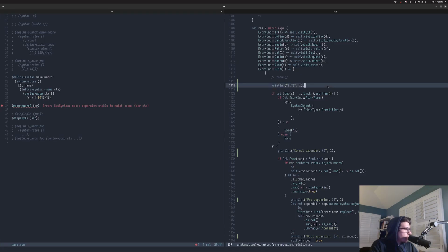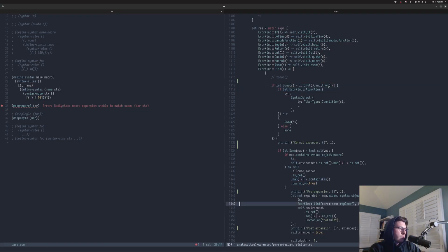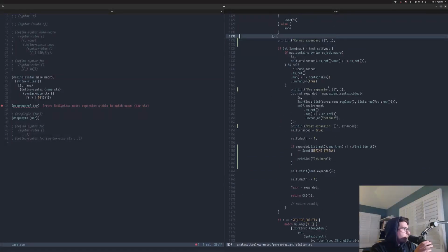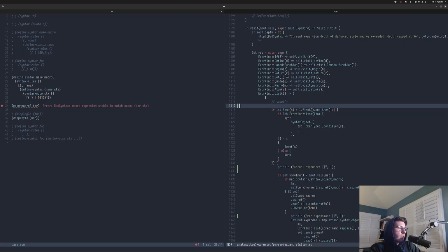I don't know exactly what to do quite yet, but it's what I thought it was. That thing I was talking about where the tokens are different from just strings. It's crazy.